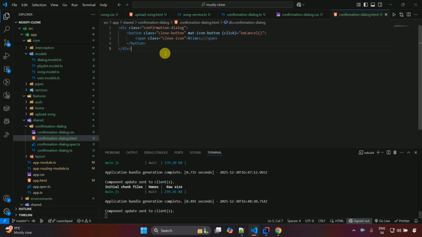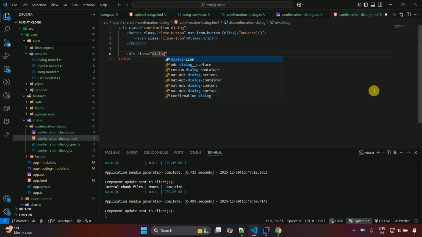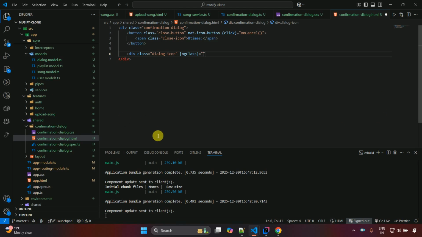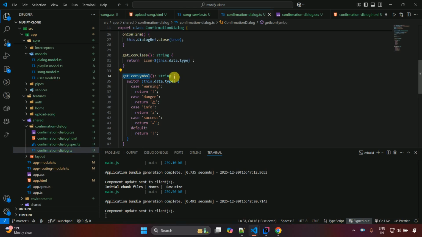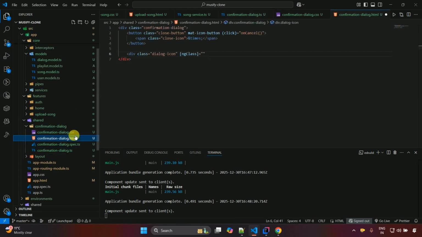Now we have to write the logic related to getting icon symbols and all those things. So inside the particular confirmation dialog, we have to write div class dialog-icon, and then ngClass, and here we have to call a method which is to get the icon class. So this, I think this one, okay, this is icon symbol, not this one, we have to call icon class.